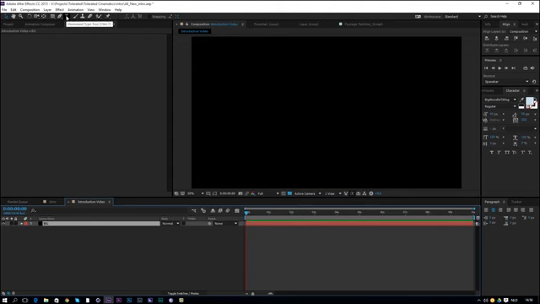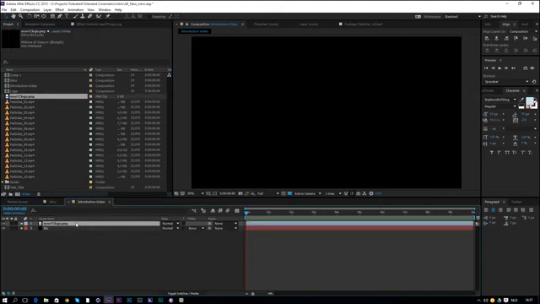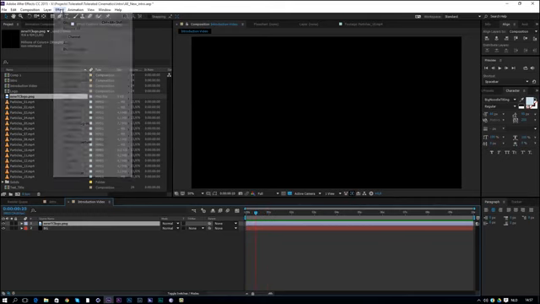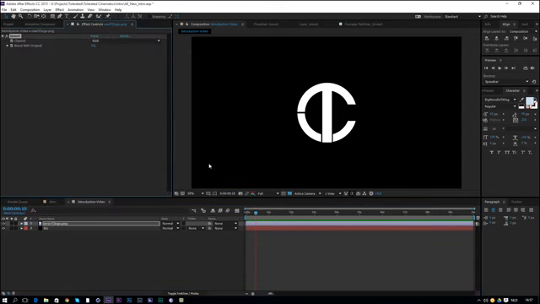So then go to the text tool or import your logo first. I'm going to be importing mine. I already imported it actually in here, so it's right over here. I'm going to import it right here, and it's actually set as black, so I'm going to add an effect. Go to channel, and I'm going to invert it like so.